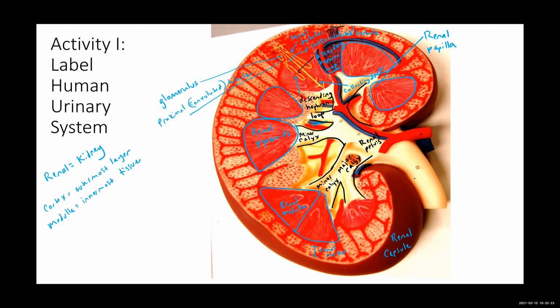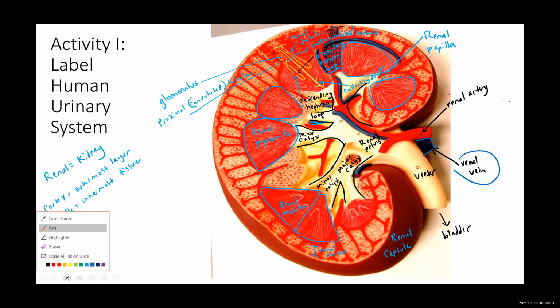The renal pelvis then flows directly into the ureter. So we can see that here. The ureter then, of course, goes on to the bladder. Also in this diagram, we can see the renal artery. So blood is moving away from the heart into the kidney, and we see that it's shown in red. And then here we have the renal vein, which remember would be shown in blue. So renal vein is in blue, and the renal artery would be shown in red, which is pretty easy to see there.